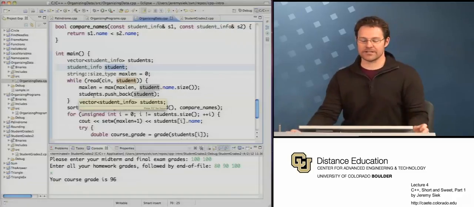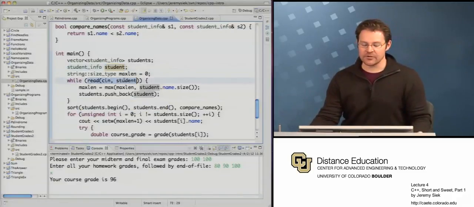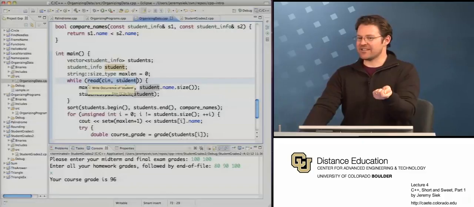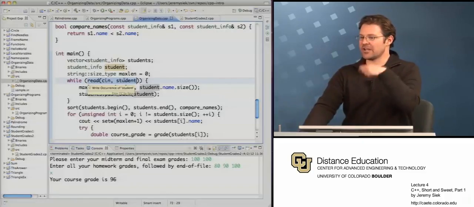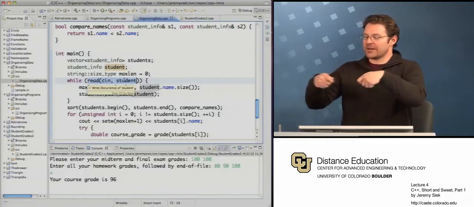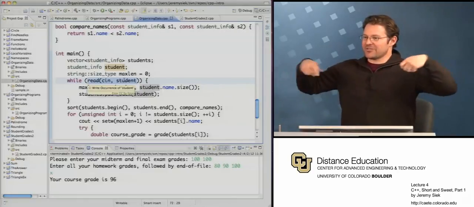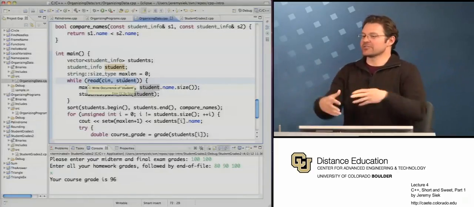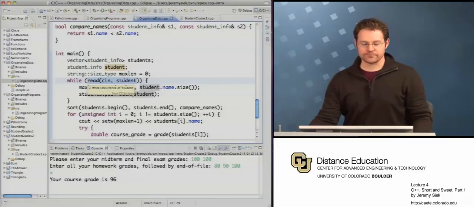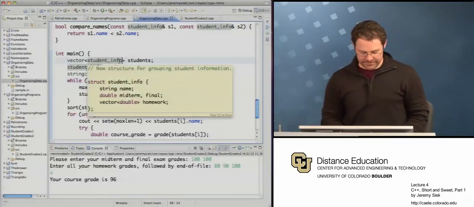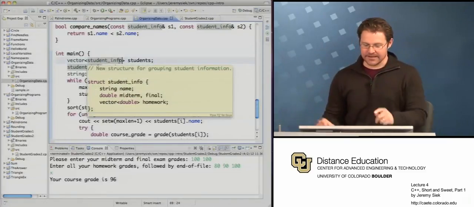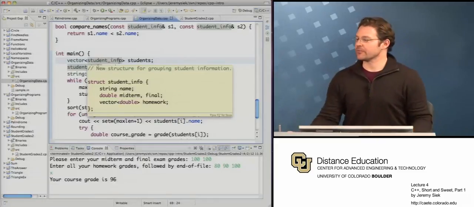Which is important because during this read, we change that student. And if it wasn't a copy, we'd end up with a vector with all kinds of references back to one student, which is not what we want. Though to really get that, I would have had to make this a reference or a pointer or something. Okay.